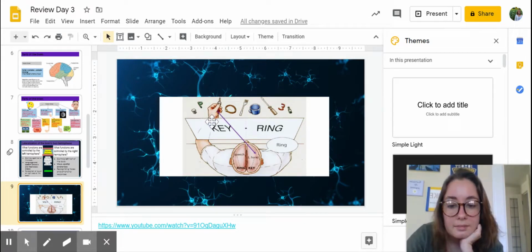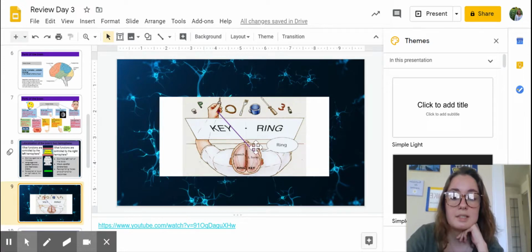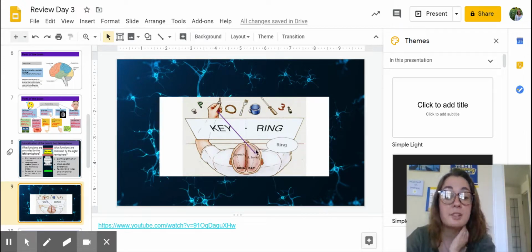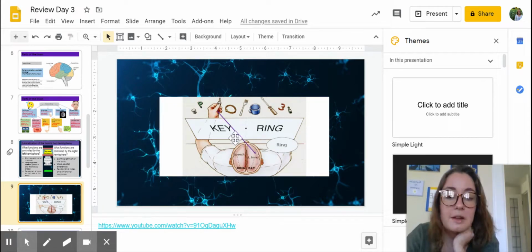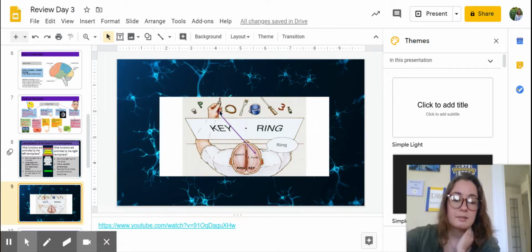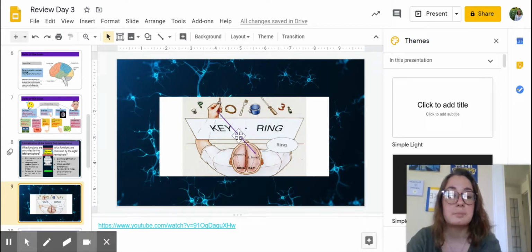Then we have the right hemisphere processing the stuff going on in his left field of vision. So he has the word key to the left here, but he can't say it because this is, again, contralateral. He sees it in the left field of vision, processed in the right hemisphere. Right hemisphere is for visuospatial things, not language. So he cannot, for the life of him, say the word key, but he can hold it and he could draw it. Most likely, we'll see in the videos, because it's visuospatial.